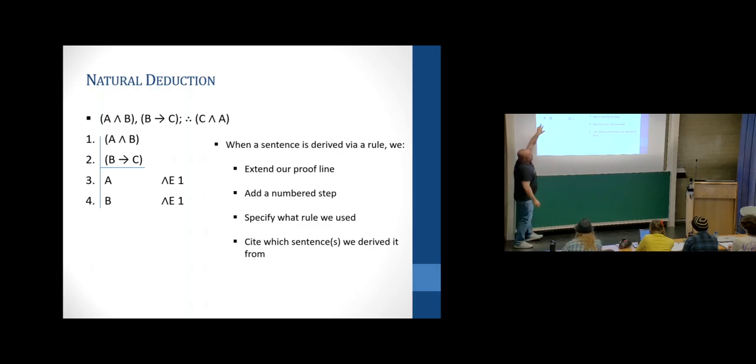So again, the conditional is true. That's what we've assumed by drawing it above our assumption line. Well, if we know that the conditional is true, and we know the first part's true, the second part has to be true. Because otherwise, it would be the one case where the conditional is false. So 2 and 4 together give us C.